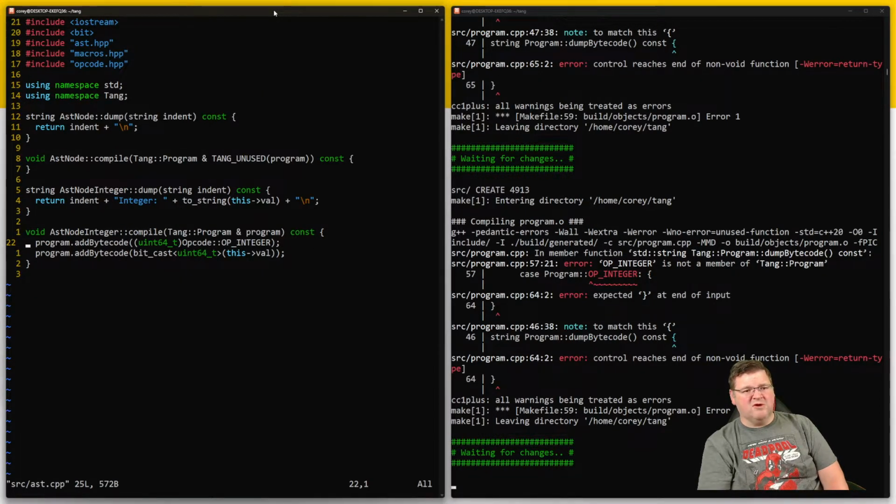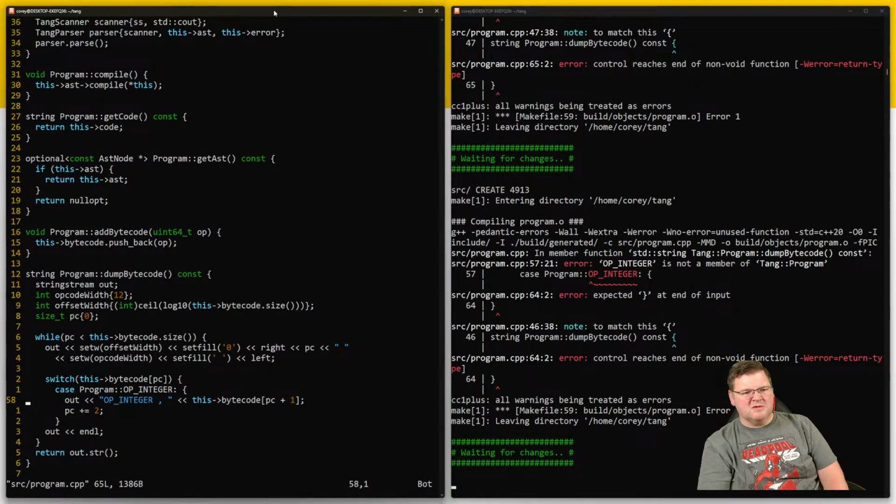Oh, just opcode colon. Has not been declared.